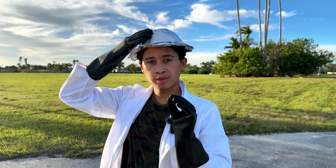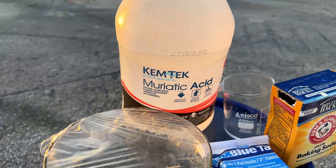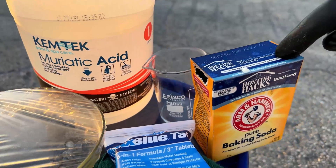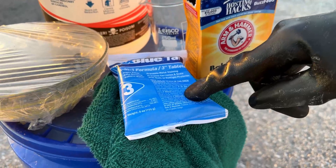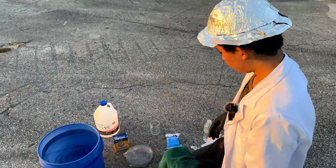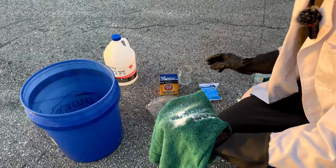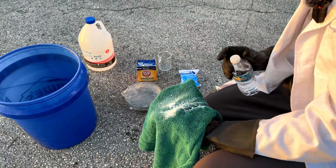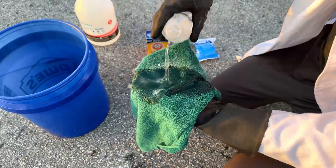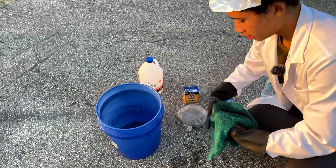But in order to make it anhydrous, we're going to be working in dangerous conditions — that includes making chlorine gas. So let's get started. To make anhydrous aluminum chloride you'll need: muriatic acid, a beaker, baking soda, pool tablets, a rag, and powdered aluminum. First we have to be safe, so I'm gonna make a chlorine-resistant rag — I'm gonna put on some baking soda and then some water. This will absorb chlorine better than if I just have it out in the open.